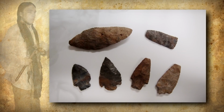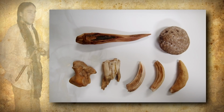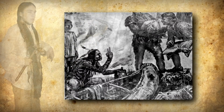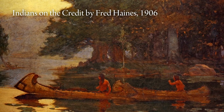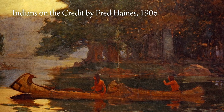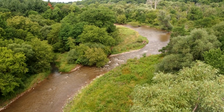Most of these early First Nations people were hunters and gatherers who lived lightly on the land and did not leave a great deal of evidence behind to remind us of their historical presence. Non-native settlers began to interact with and influence traditional Aboriginal practices, largely through the fur trade. One such early native group was the Mississaugas, who had come to settle along the banks of the Credit River and in the Credit River Valley. To the Mississaugas, the Credit River was the Missinihi, or the Trusting Creek, a reference to the early fur trading commerce that was based on credit or trust.